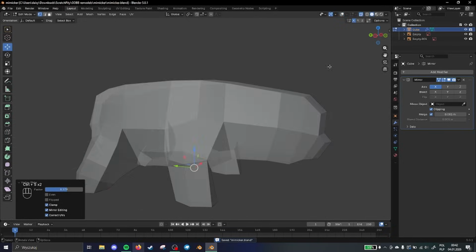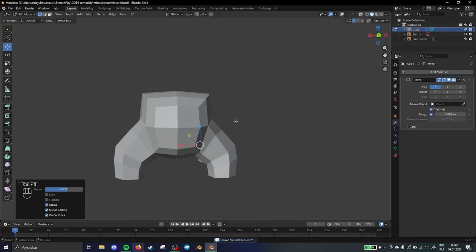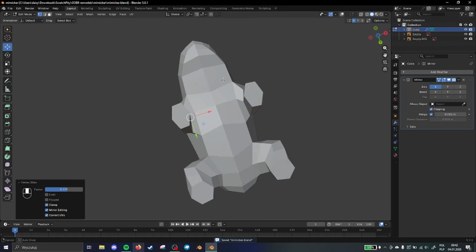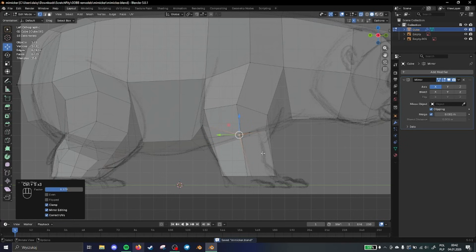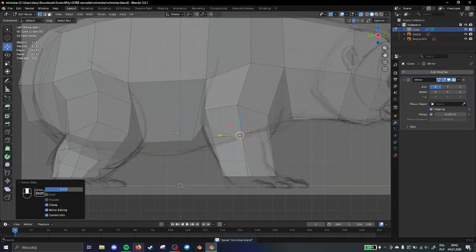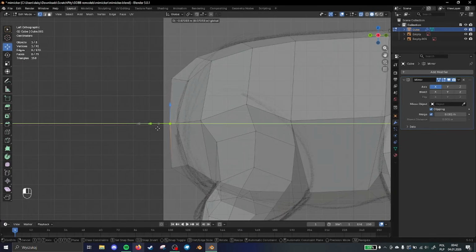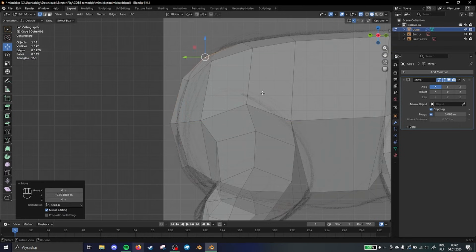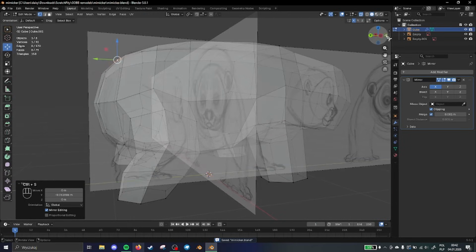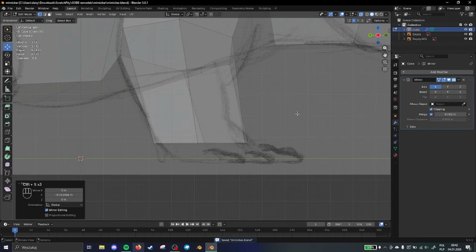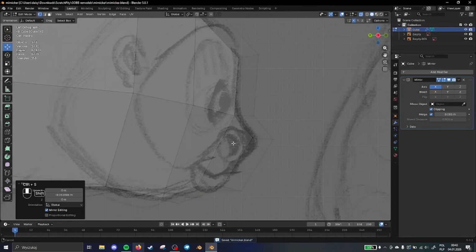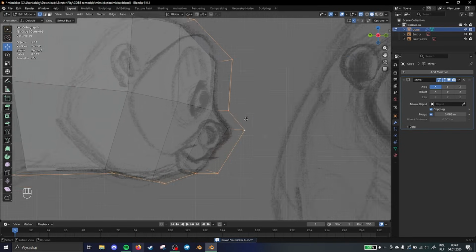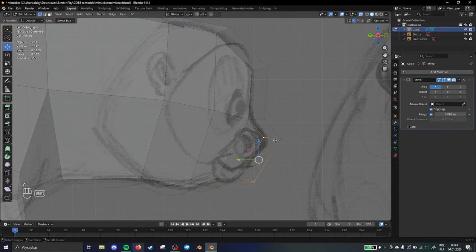Remember to save. Already looking like her, huh? Oops, her butt went a little bit too far. Okay. I'm gonna handle the fingers a little bit later. So, kind of wanna work on the mouth, on the snout.